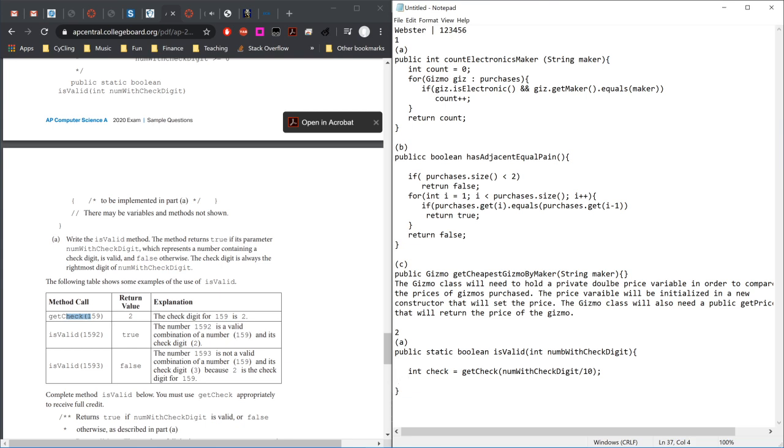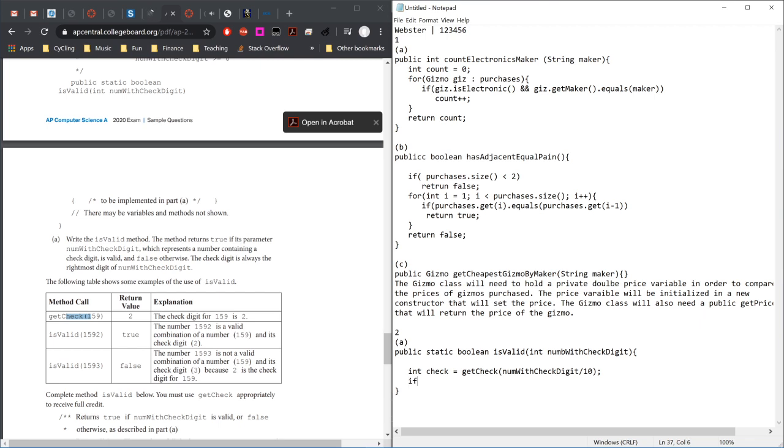So now we need to check our check against the value, the parameter that's passed in, and we need to lop off that last digit. Again, how do we do this? We've done this. We did that in the digit sum. If you recall that from, I believe it was last semester, we created that method that would count up the sum of the digits in an integer. We used modulus. So our friend modulus is going to come into play here.